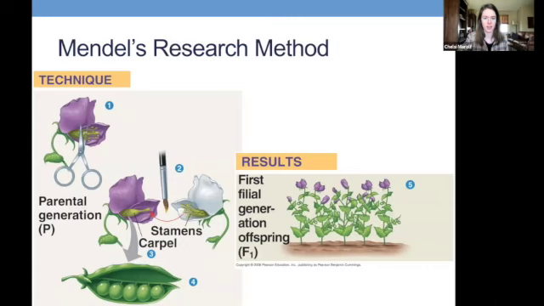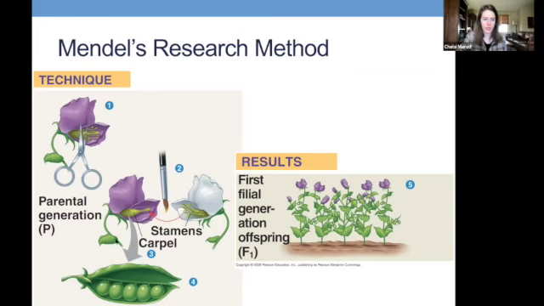So he took pea plants, and pea plants always have flowers because they're an angiosperm, and angiosperms always have flowers, but pea plants are pretty simplistic in a lot of ways. So he looked at a lot of traits: flower color, the shape of the pea, the height of the plant. And in each case, they're really just one or the other. They're purple or white. They are smooth or wrinkled peas. They are tall or short. And so it's a very simplistic species to use for this type of stuff, which I think he went through and tested other species, and he found that this was kind of the best one to work with.